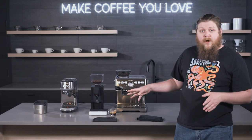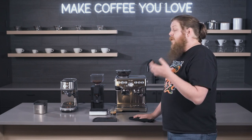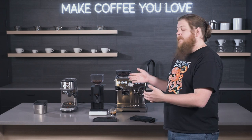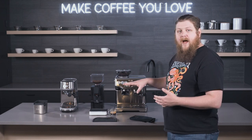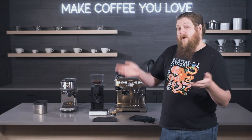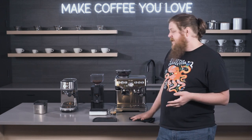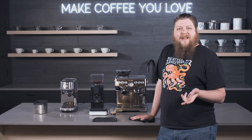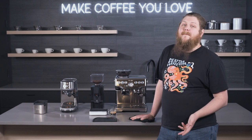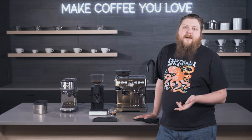When it comes to workflow with these machines and the differences between them, the biggest thing for me is that with a separate setup, you're going to be able to organize the grinder and the machine and your various other items however you want. So if you're right- or left-handed and you like having the grinder on a certain side, that's a change you can make with a separate setup. It does also mean that the mess is a little less contained. A lot of people who are getting into grinding and brewing espresso at home complain about grinders being messy — that's just kind of a factor of making espresso at home. You can get some grounds that spray a little bit with a standalone grinder, pretty much no matter what the grinder is.